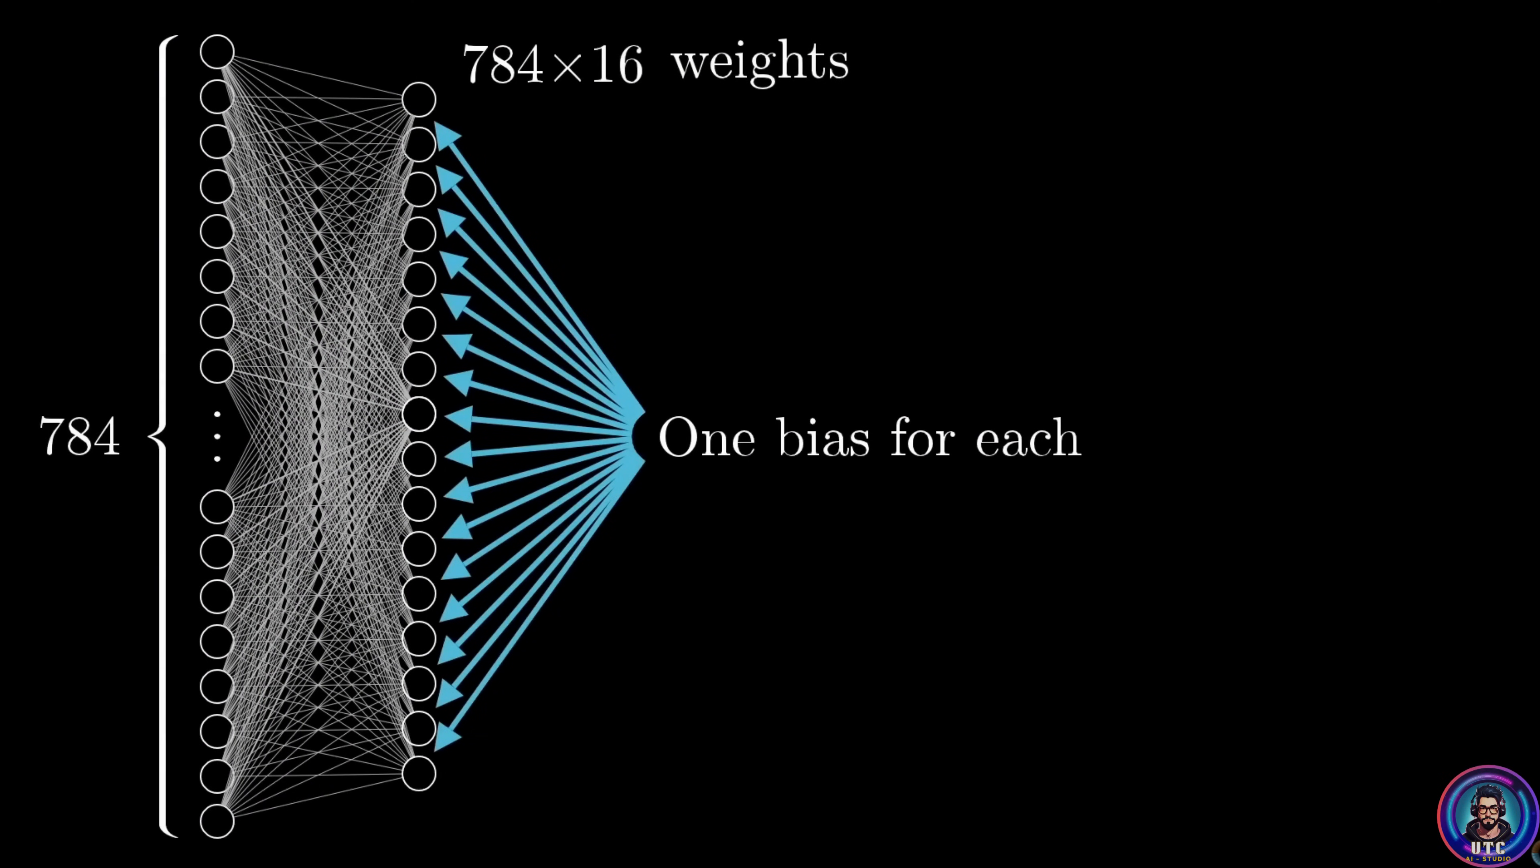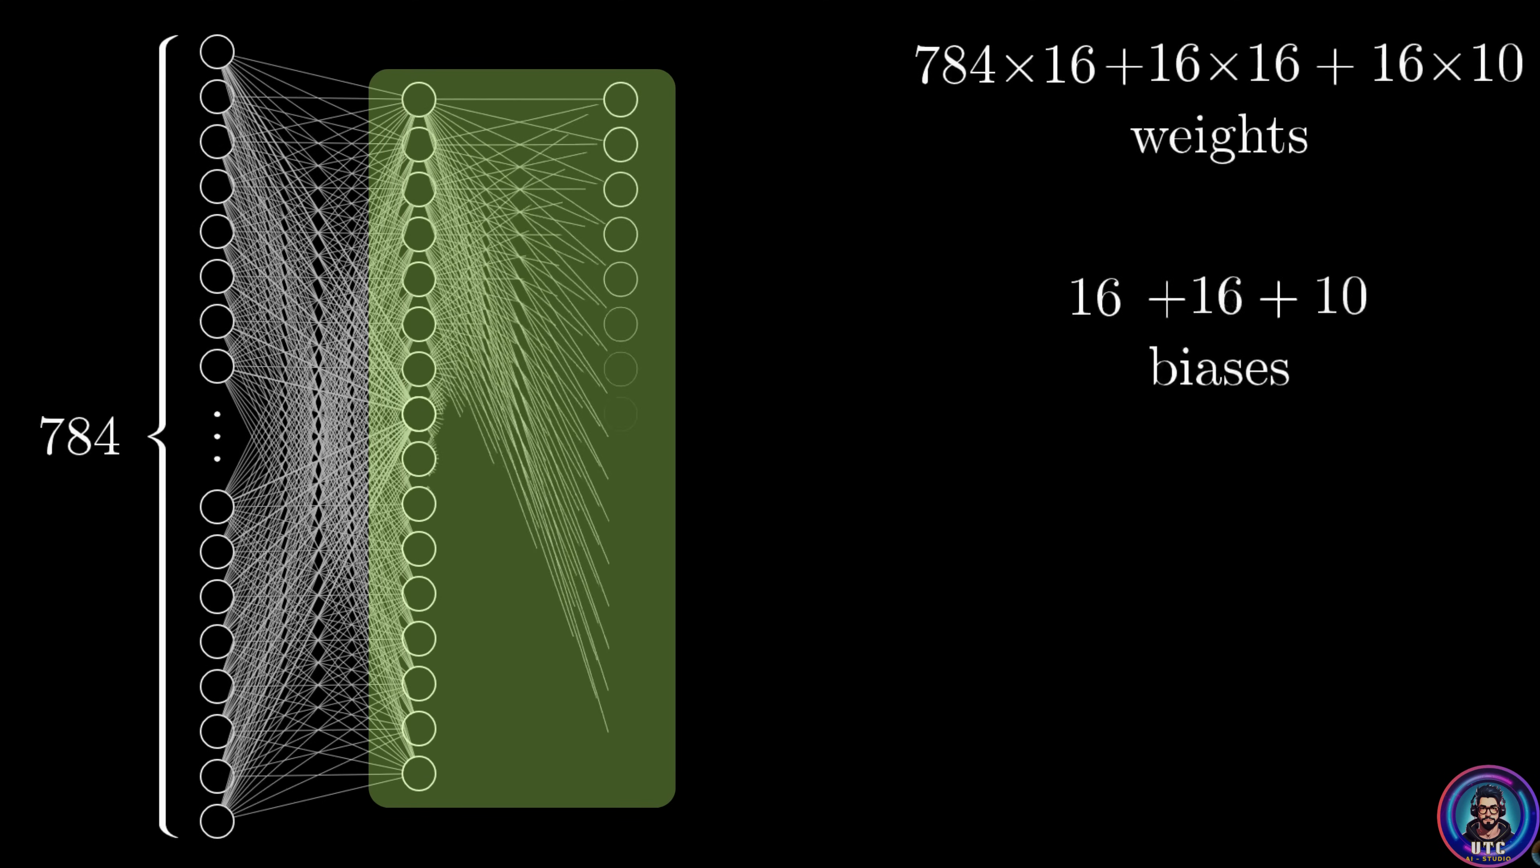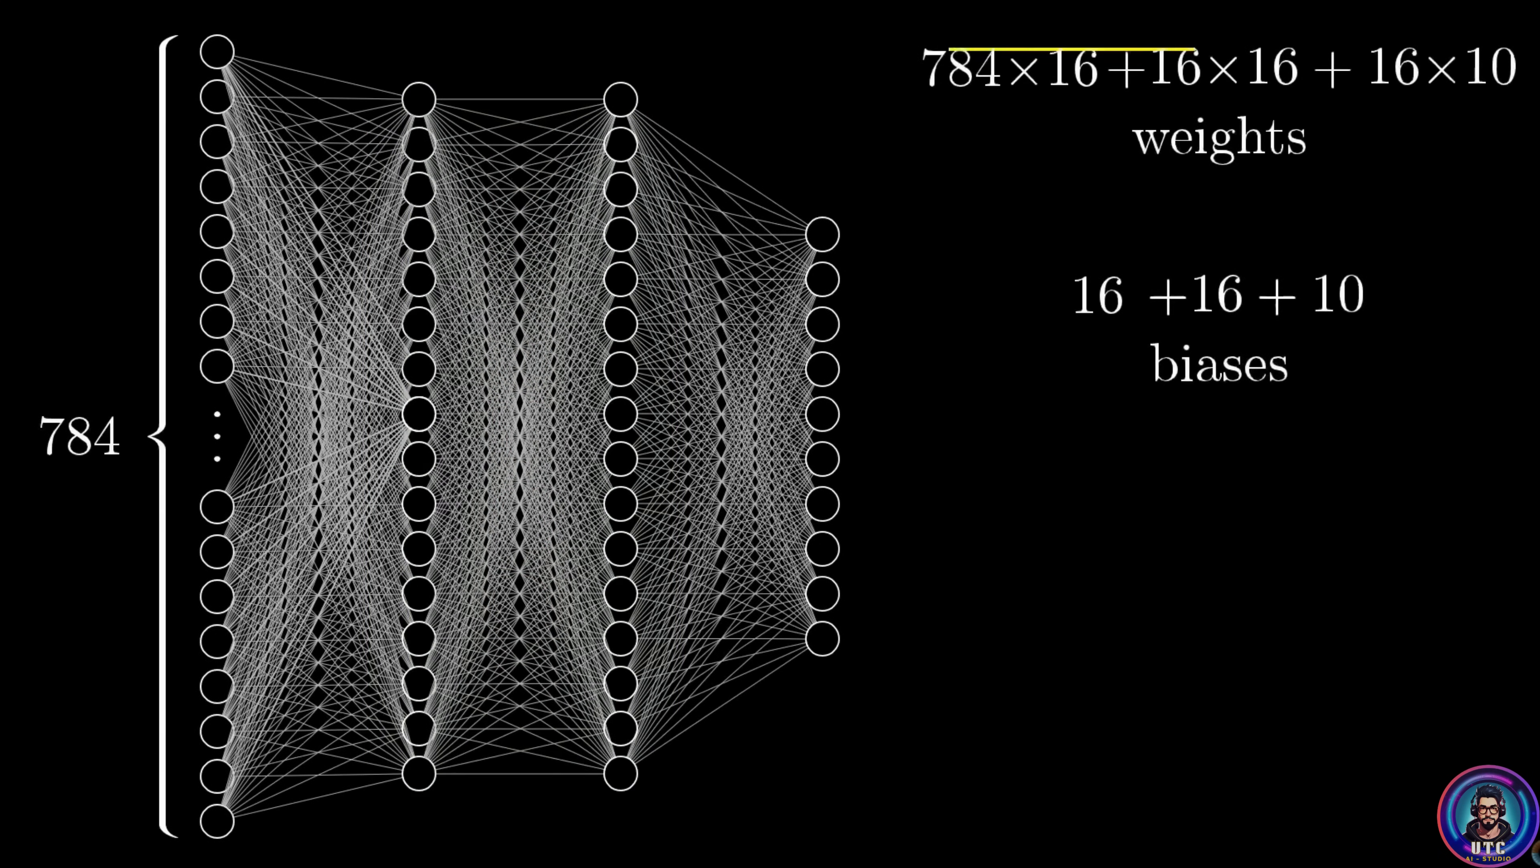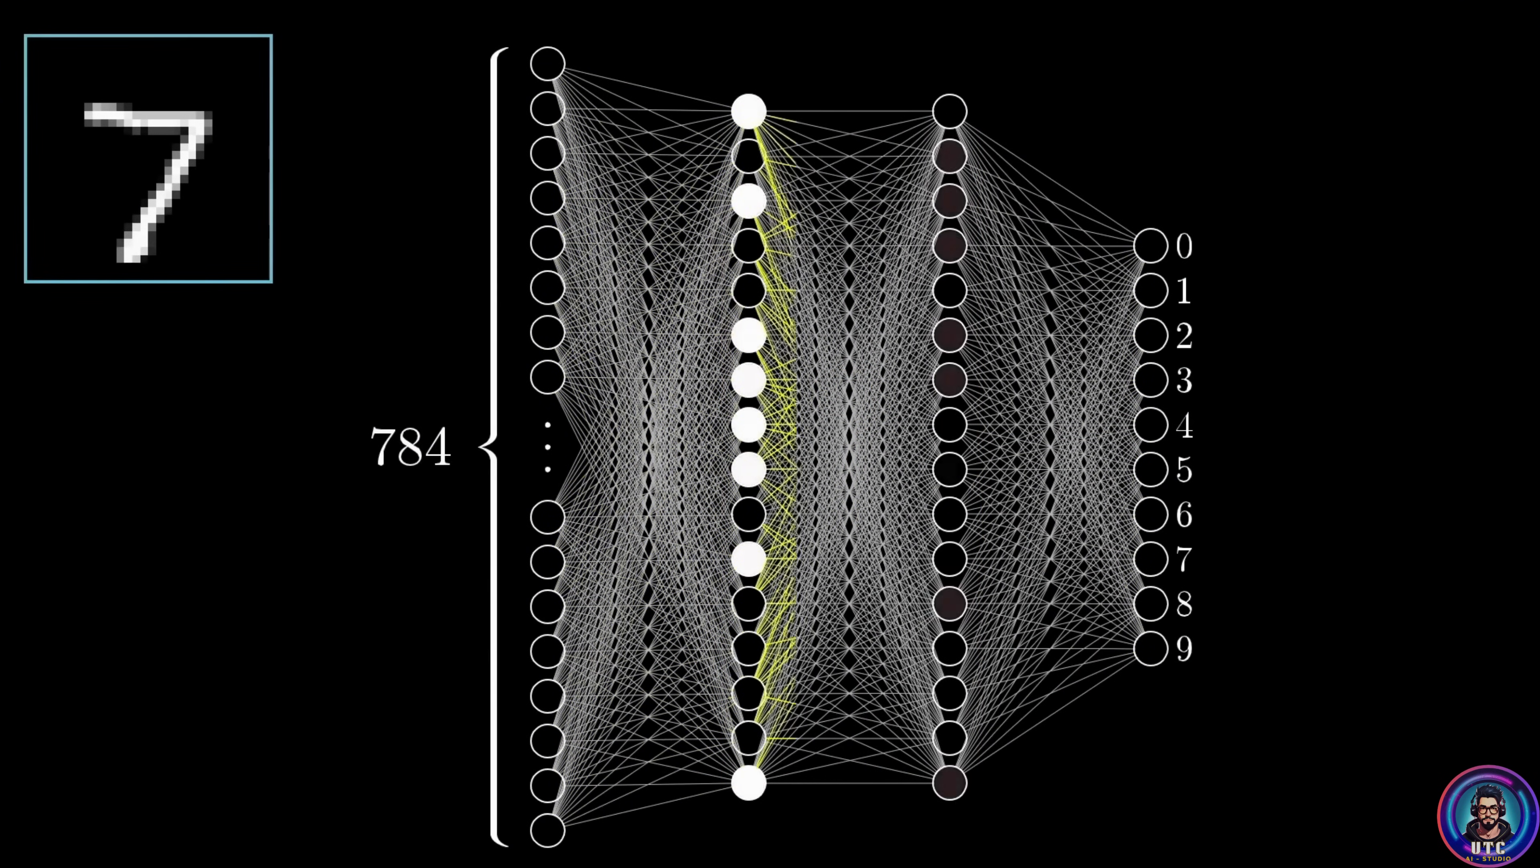So let's get specific for our digit recognizing network. Here's the blueprint. The input layer, it's got 784 neurons, one for every pixel in the image. Then we've got those middle hidden layers. We're going to use two of them, each with 16 neurons. Now what are they actually doing in there? Honestly, for right now, that's kind of a black box. A bit of a mystery, we'll get to that. Finally, the output layer has 10 neurons. Why 10? Simple. One for each digit from zero all the way to nine. And whichever one of those 10 neurons lights up the brightest, that's the network's final guess.